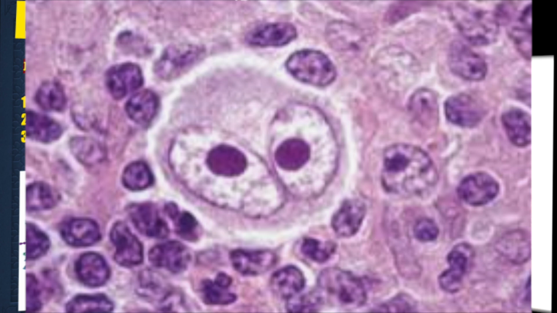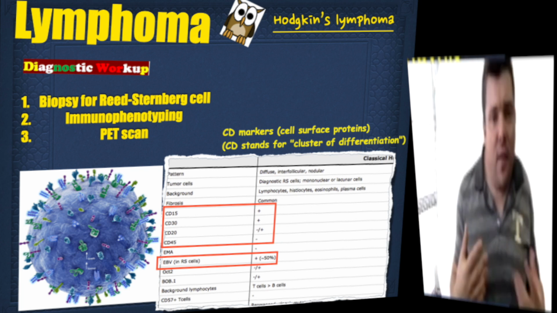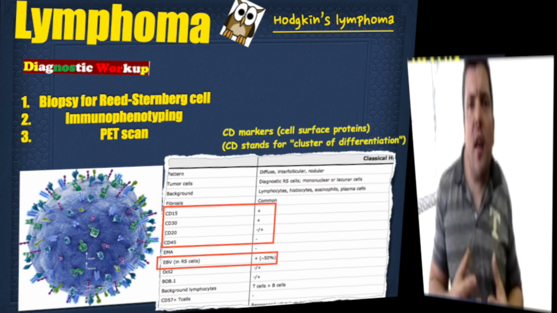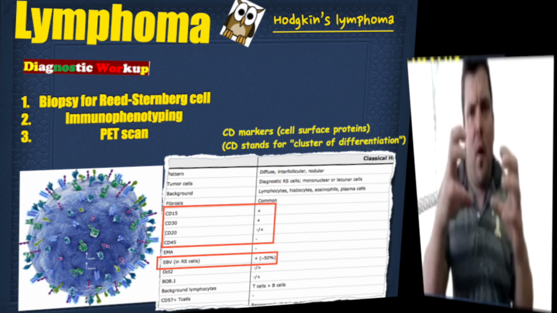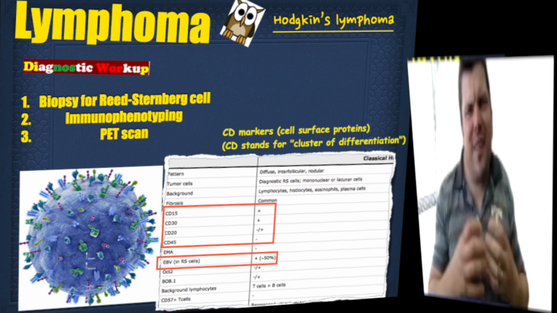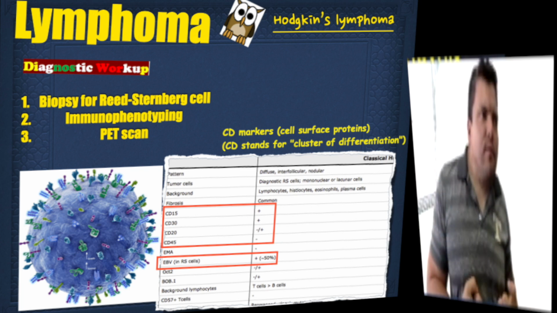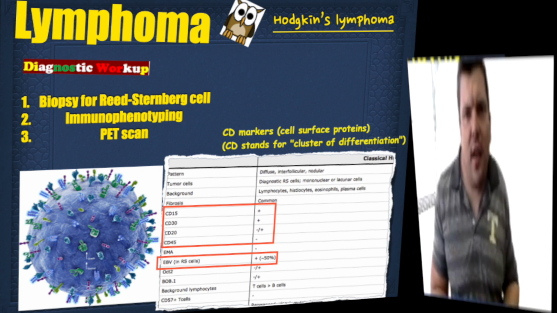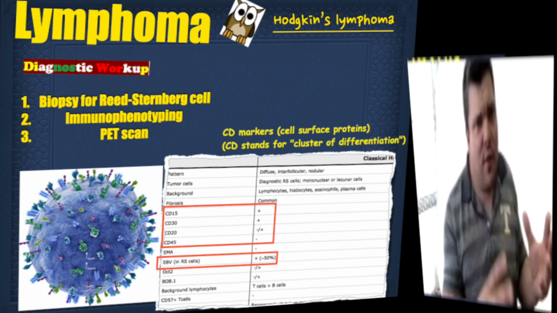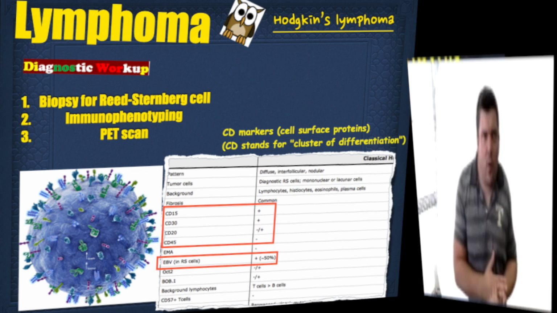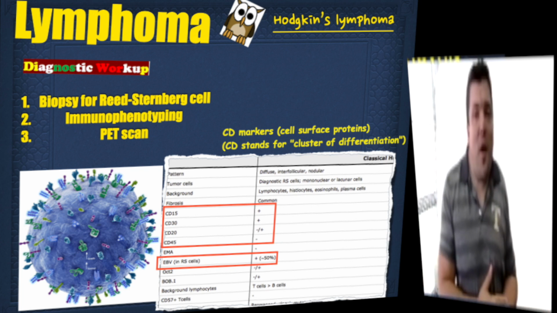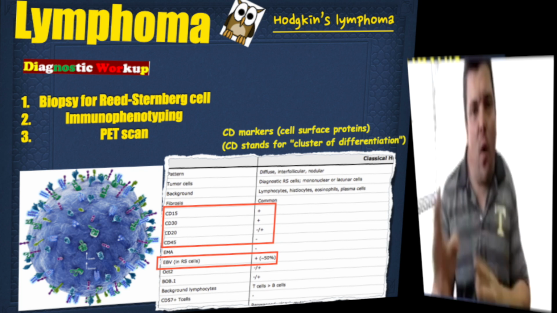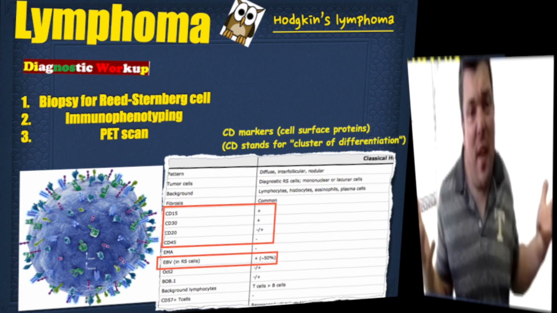And clinicians used to say, oh, it looks as if it has owl eyes. And that's why I have a little cartoon of the owl on this slide. So a Reed-Sternberg cell has this very characteristic bilobed nucleus. But that's kind of a more antiquated way of suggesting that this person has Hodgkin's lymphoma specifically. Science has gotten way better at being distinct with regard to what type of lymphoma there is because there's so many out there.